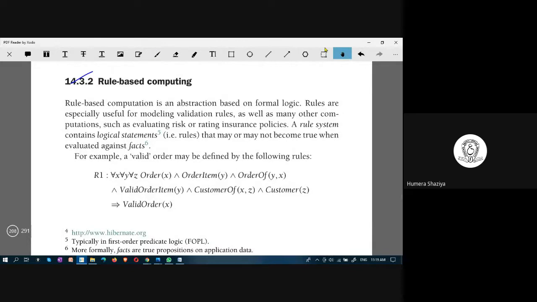Rule-based computing. It is an abstraction based on formal logic. What is the abstraction? What is the task that is being done in this rule-based computing? Rules are useful for modeling validation rules as well as many other computations, evaluating risk or rating insurance policies.